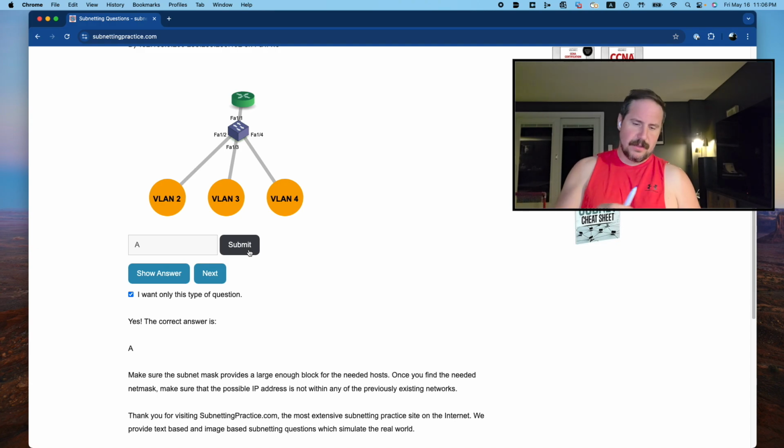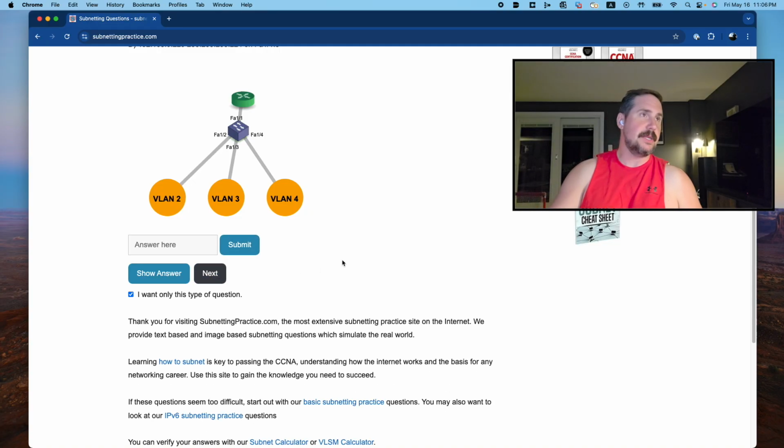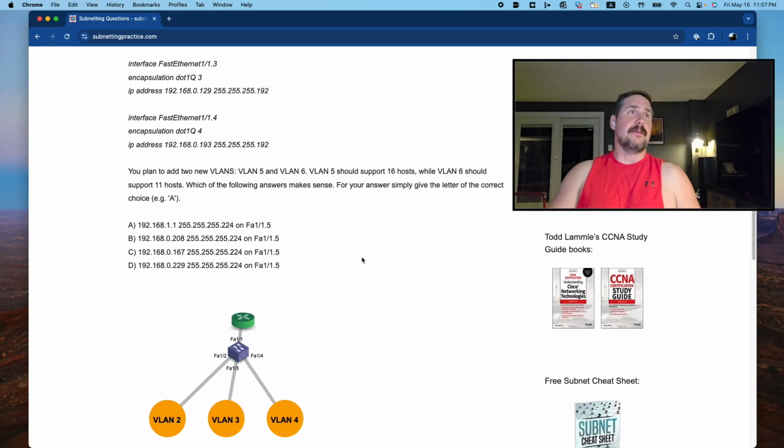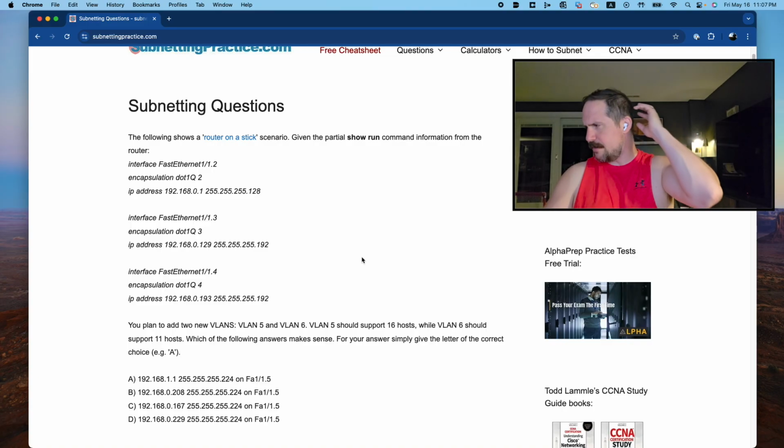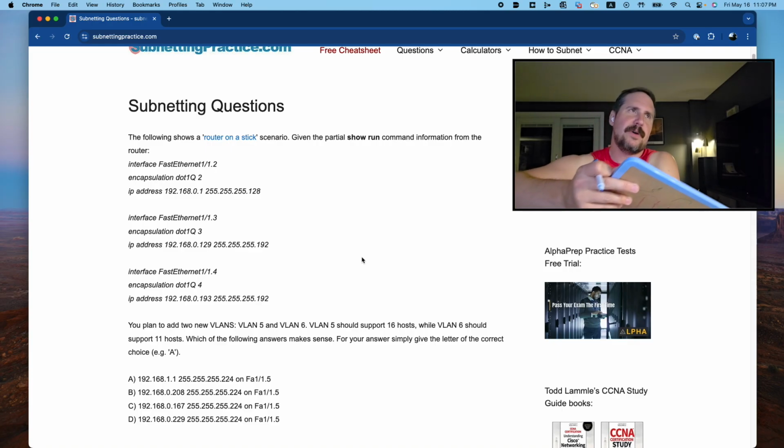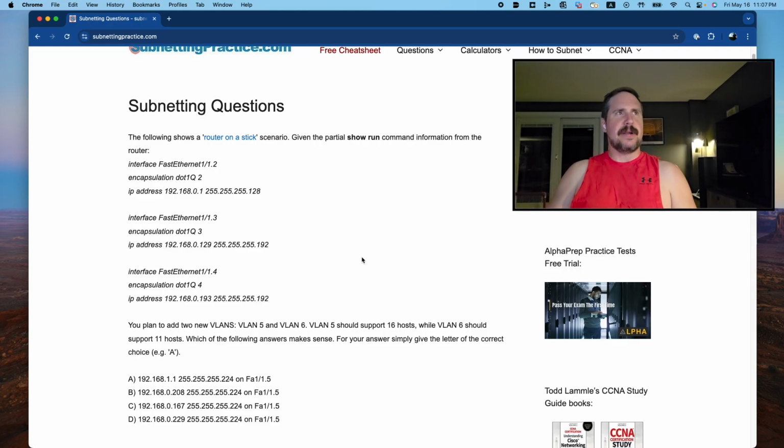All right, now feeling a bit more confident, let's do it again. This is how I do this. I just keep going through these until it's very clear what we need to do. All right, so same process. And in the future, I will do a router on a stick course, or not a course, but there's some challenge labs that I still need to do. I'm familiar with router on a stick, but I need to get better at it. So I'll do something like that. It's an important concept.